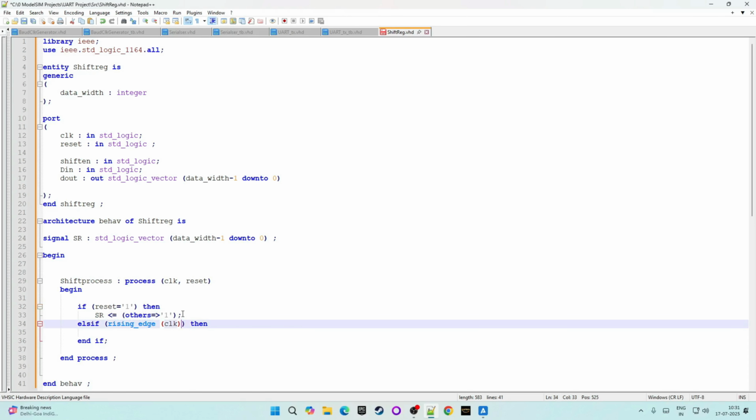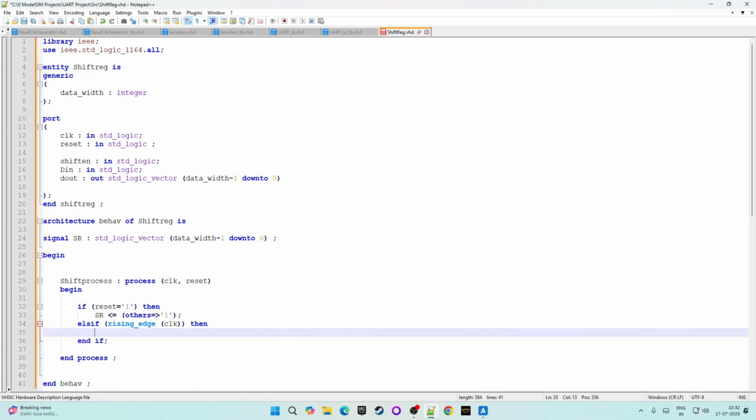Okay. Now what will happen when the rising edge of clock is detected? When we have the rising edge of clock, we need to shift our data. Now the question is where to shift the data, either towards the left or towards the right. Please note that we are designing a UART communication based on the RS-232 protocol, and as I explained, the RS-232 protocol sends the LSB first, meaning least significant bit first. So in this case, we will shift our data towards the right. Don't worry, I will explain it in more detail in some time.